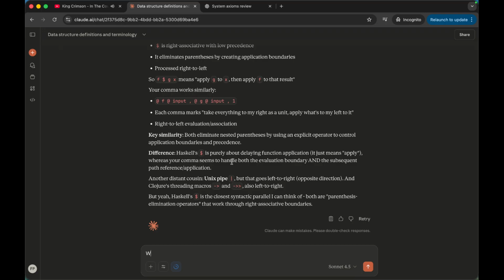Interesting. Haskell's delaying function application. That isn't what. Then also delaying function application.